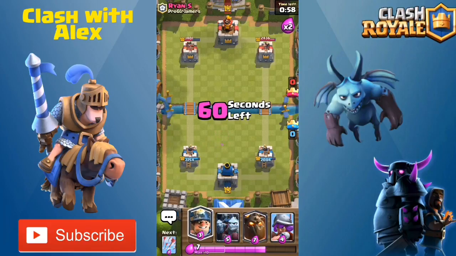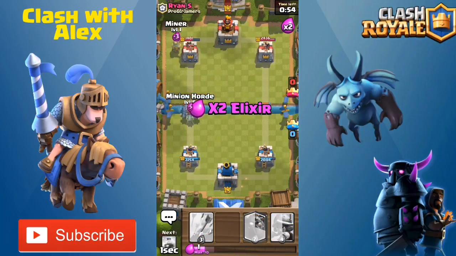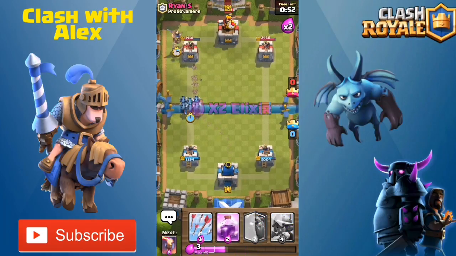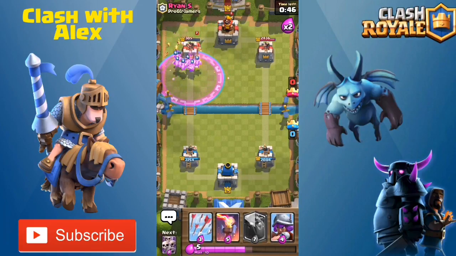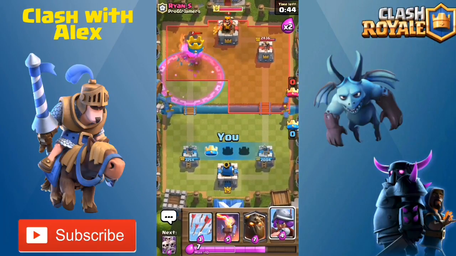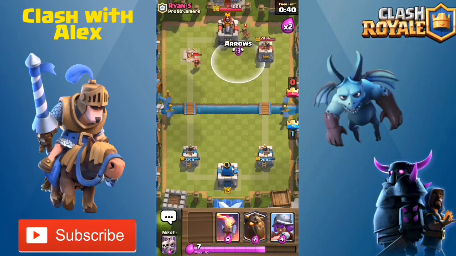Double elixir time. Let's actually put down a miner right here and a minion horde. Let's put a rage spell on top of that, and the princess locks onto the tower. That's perfect. It does place a defensive cannon, but the minion horde is going to wipe out that tower, even though the wizard was right behind them.